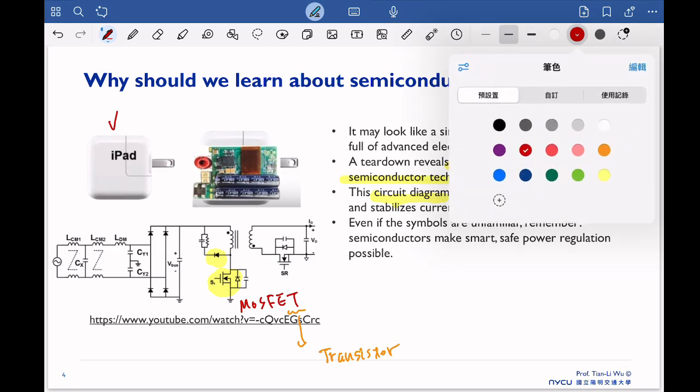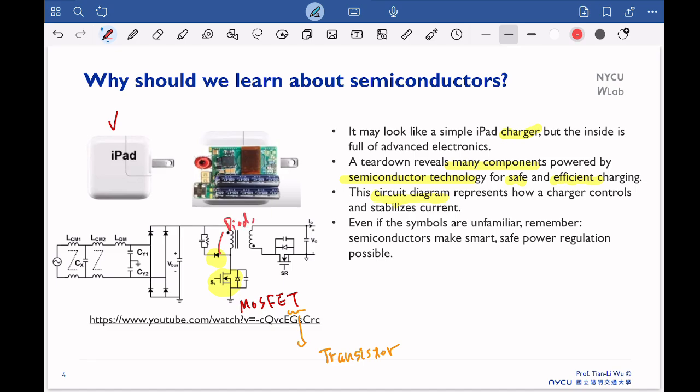These symbols mean the diode. And the diode is a semiconductor device that combines two different kinds of semiconductor material, particularly the P-type semiconductor on top of the N-type semiconductor. It is a kind of structure where we put the two different semiconductor materials together, and in the end they become one kind of device that we call the diode. And we will also talk about the diode, the basic operation, and what the diodes look like later.